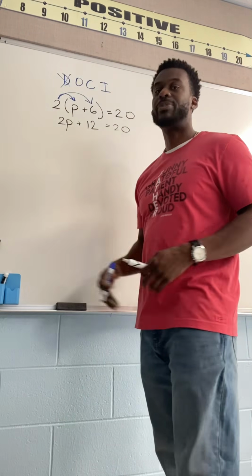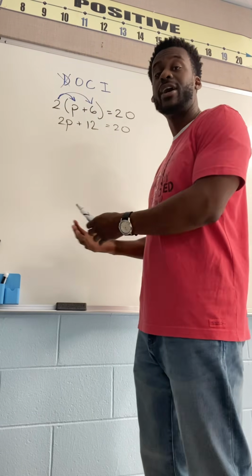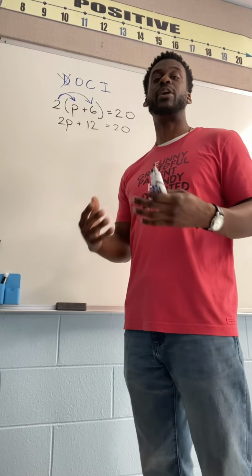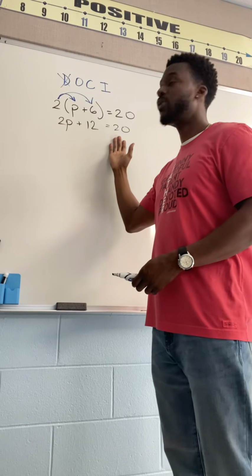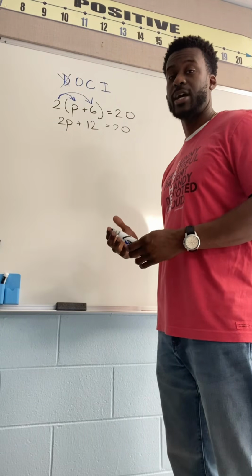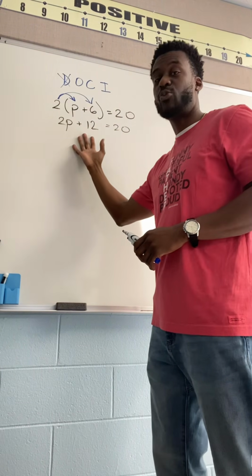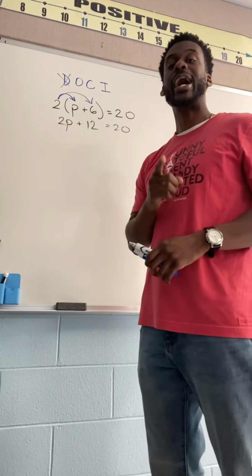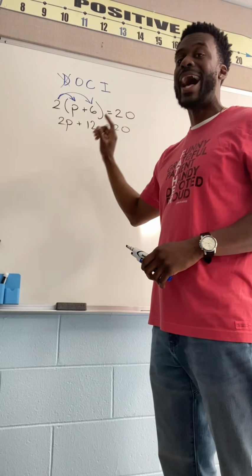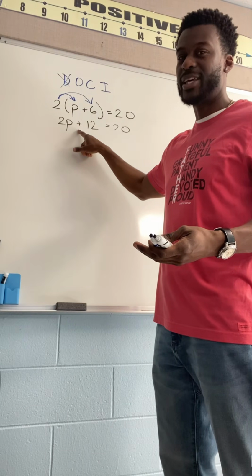The next is going to be opposite. So I'm going to have my numbers on one side of the equal sign, and then on the other side will be any number that has a variable attached to it or a variable itself. I want the 12 and the 20 on the same side of the equal sign. So the 20 is already over here by itself. I'm going to bring the 12 over on the same side as the 20. But the only way I can do that is by using the opposite operation, okay? So we call it in math the inverse operation.